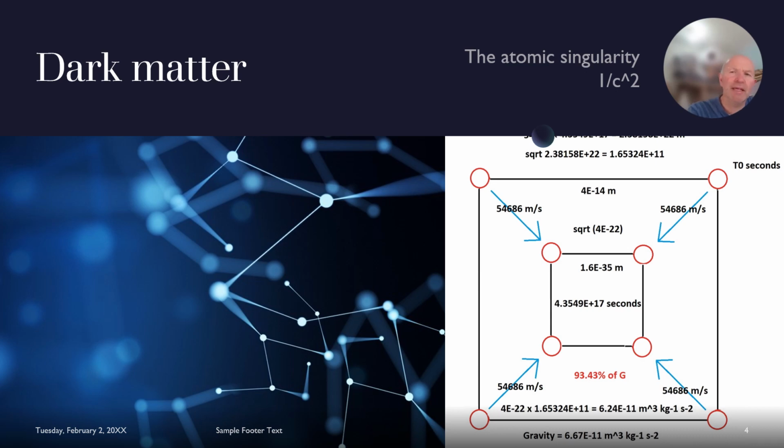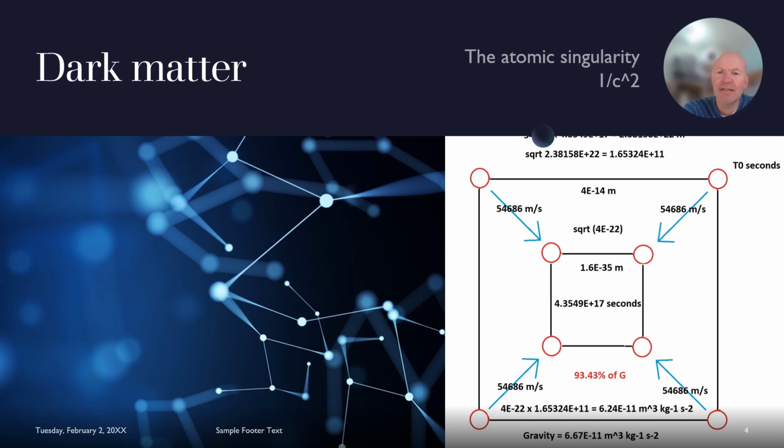Dark matter is currently unknown. In the supersymmetry inversion model, it's postulated that because the Hebig singularity has an inversion system, there is a trajectory inward toward the singularity at the square root speed of the alpha particle emission, so at a speed of 54,686 meters per second, we get a distance corresponding to a singularity of 1.6e to the -35 of a meter when we consider that inward trajectory after 13.8 billion years.